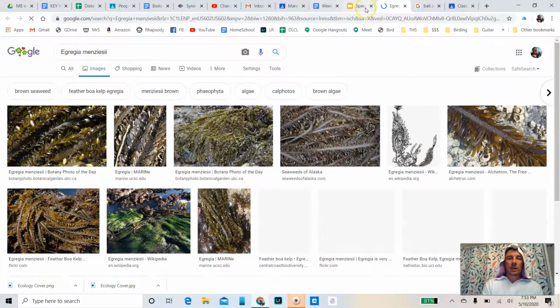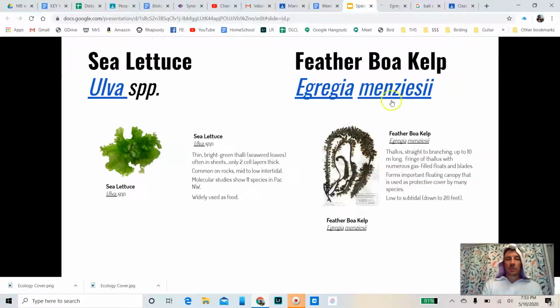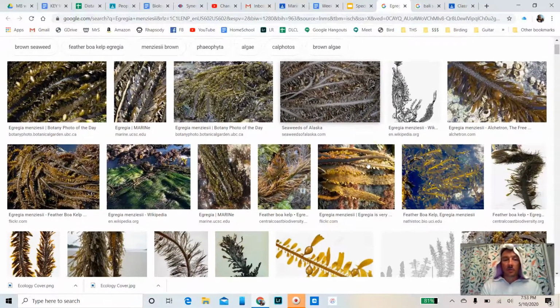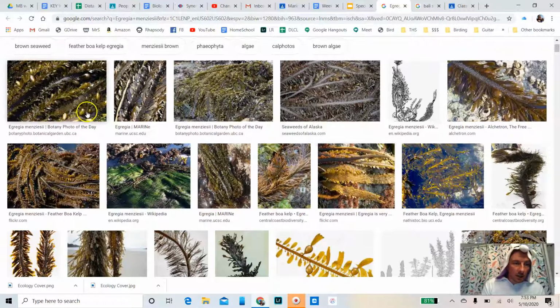All of the names that I have here in blue, and if anything down here is in blue, is hyperlinked. And so go through the species list and check out the links. Get familiar with the photos. But you can see the little gassy balls here that they produce. These fill up with air, carbon dioxide and carbon monoxide, and it allows the algae to float, right? So when the water's up, it kind of helps them raise up to get towards the light and do photosynthesis.